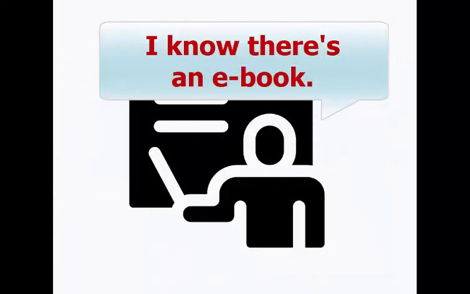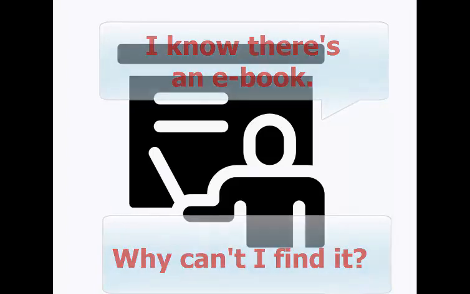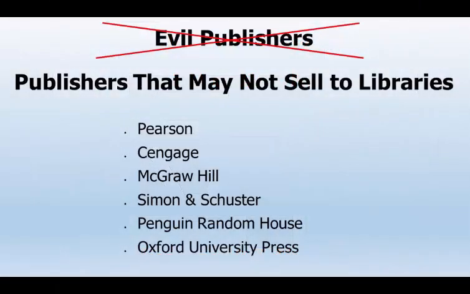But Lisa, you might say, I know an ebook exists, but I can't find it in this system. Some publishers are building their ebook business solely on consumer purchases and do not allow libraries to purchase their ebooks at all. These publishers often include Pearson, Cengage, McGraw-Hill, Oxford University Press, among others. In addition, popular fiction and nonfiction and many health science texts are only available at the consumer level.